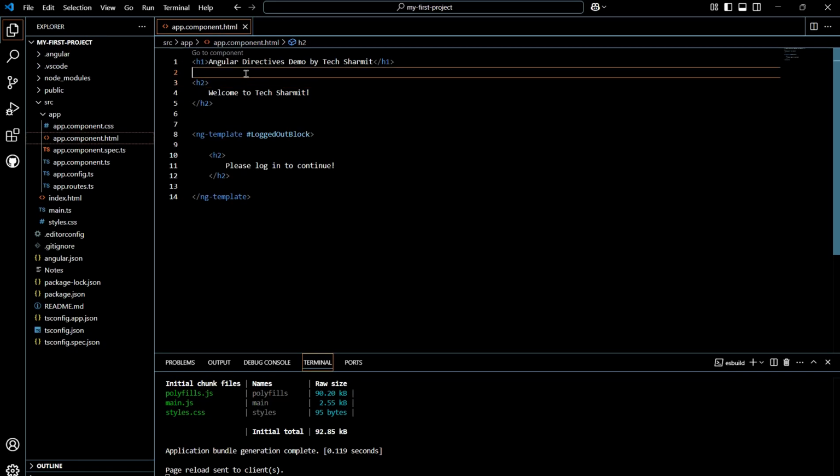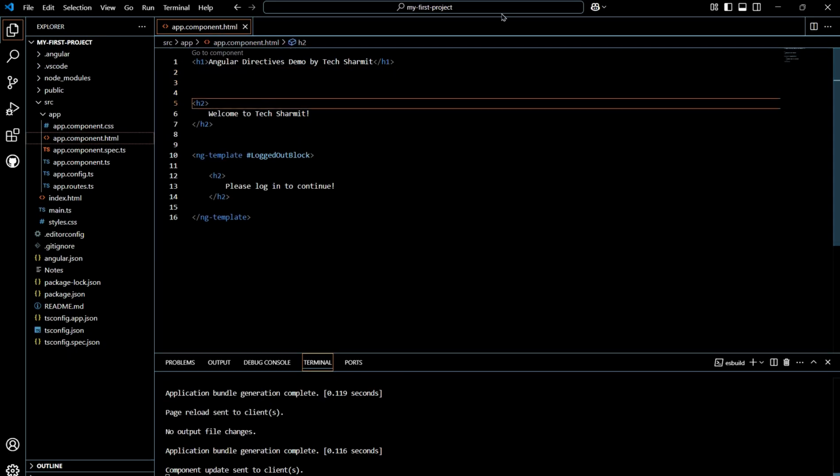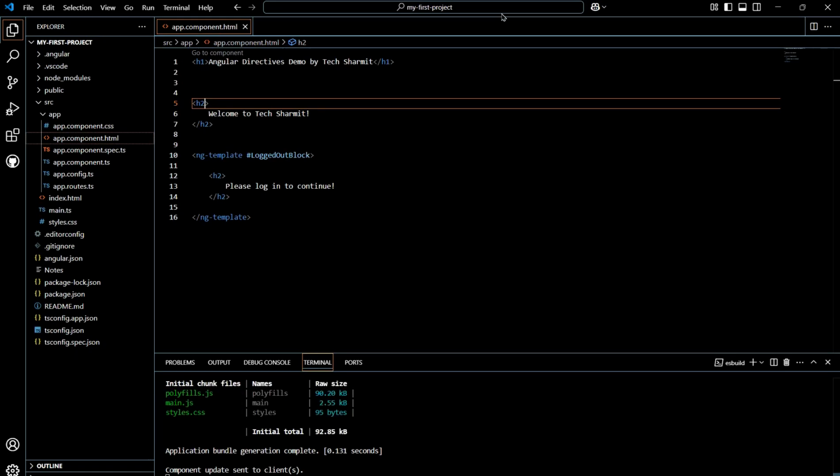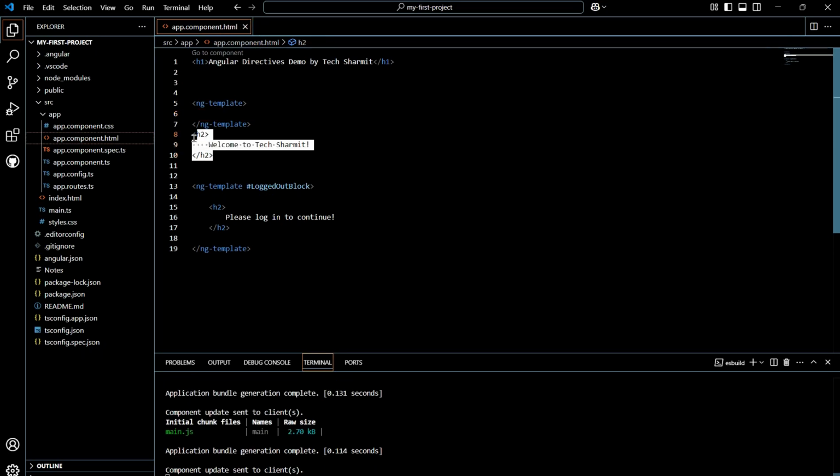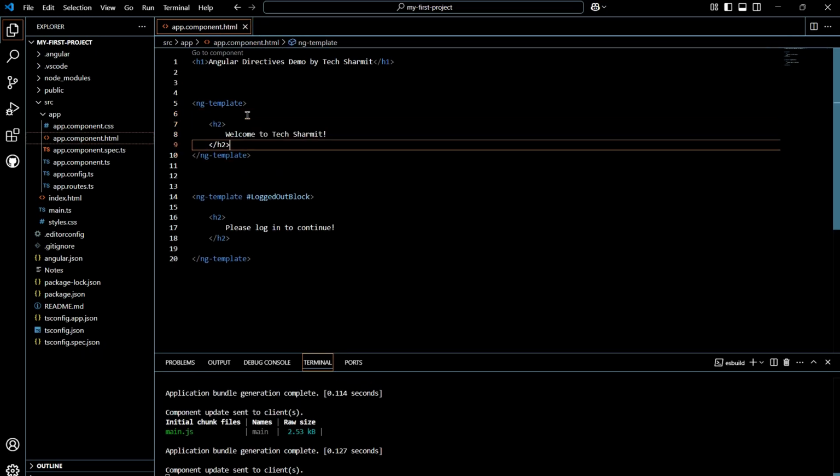Then for this heading also, earlier we were using ngIf here only, but this time we are not going to use ngIf here. Why? Because just to improve code readability, you will feel that sometimes it is not good to keep the ngIf in the same block, because we might use larger code. So in that case it is not good to use it in this manner. For that purpose, we will keep this also in a template. So let's define the template for it, ng-template, and inside this ng-template we will write h2 and save it.